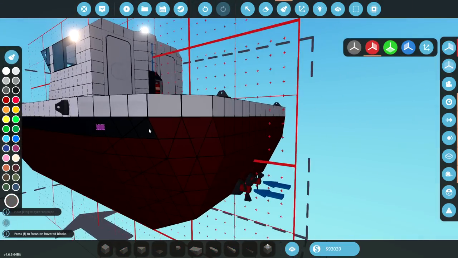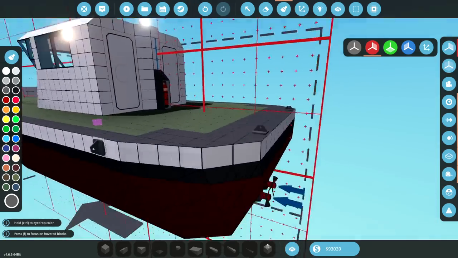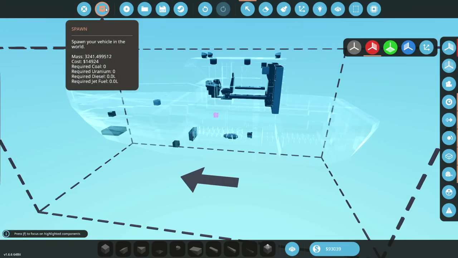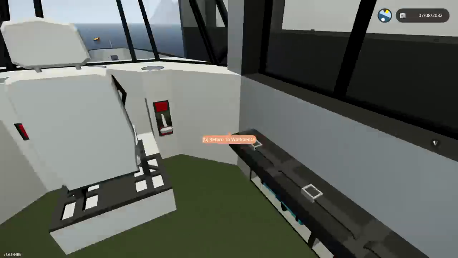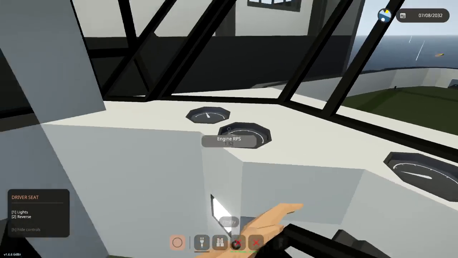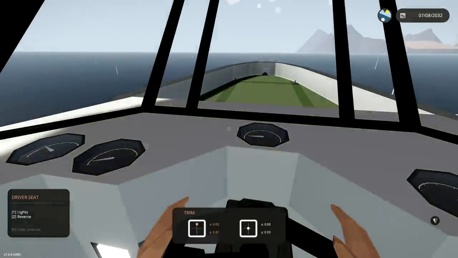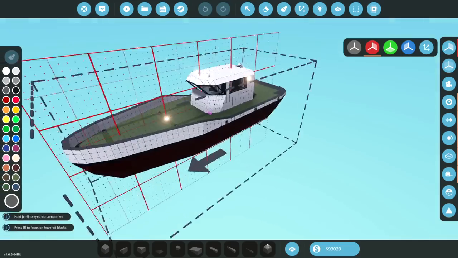I don't know if it is, but we'll see. We're then going to do this. All right. Fantastic. So we got propellers. We got a gearbox. We got everything that we need. And I think we're good to go. Let's see what happens anyway. Jump in. Go. Whoa. I don't have any thingies.